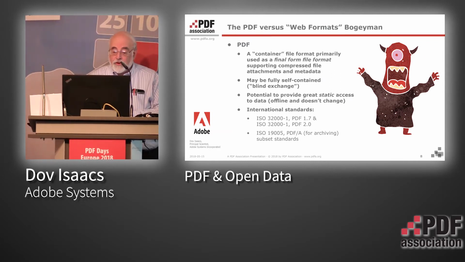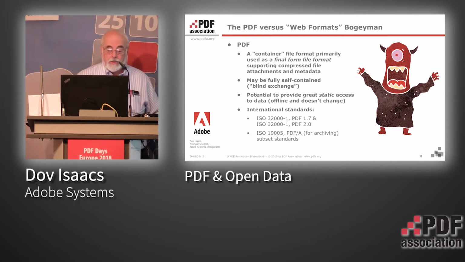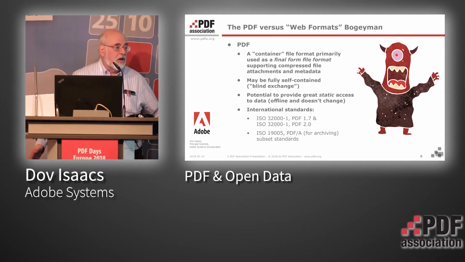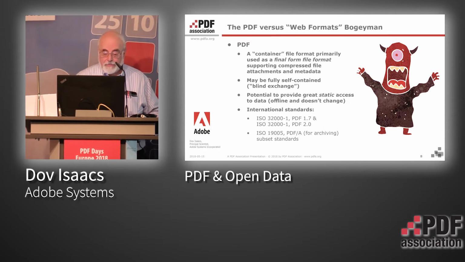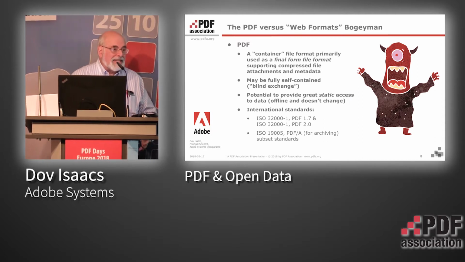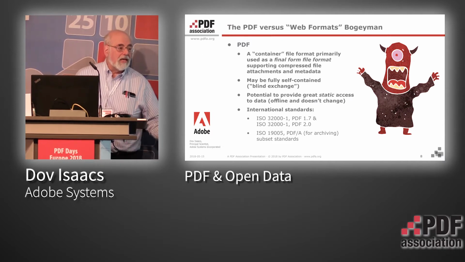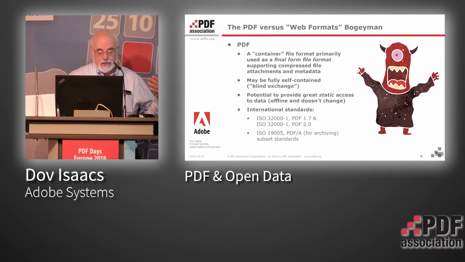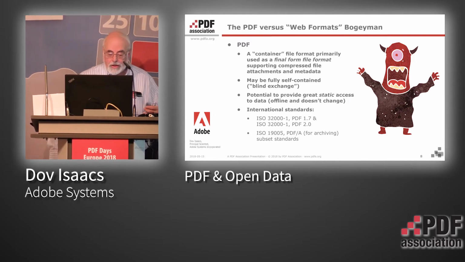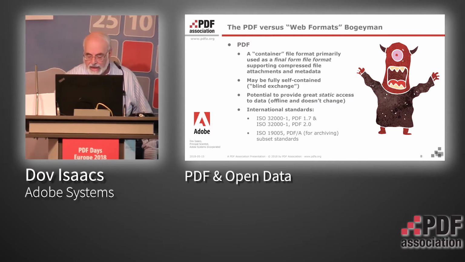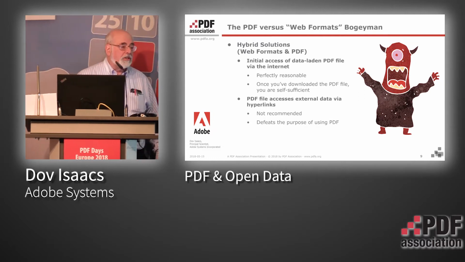Okay, it has potential for great static access to data. Okay, you can have it offline and it doesn't change on you. If it changes on you, there's something else that's wrong. It's not truly a self-contained PDF file. And it is international standards. It's not an Adobe format. It's been 10 years since it's been an Adobe format, and even then it was publicized and we never required anybody to license anything from us. Okay, ISO 32000, it should be -2 on the second one, PDF-A, etc. Okay, we're not going to go into that because you've heard enough about that over the last day and a half. Okay, what about hybrid solutions?